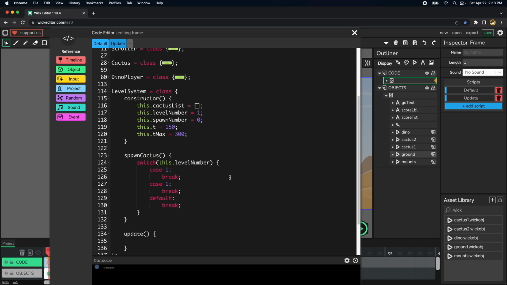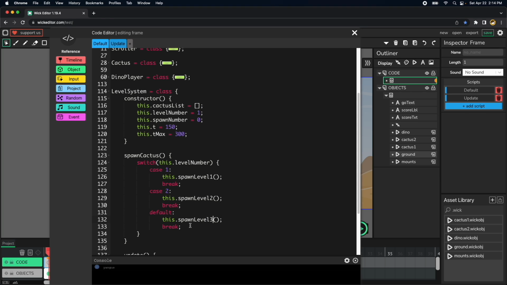So we will have 3 different level numbers. For level 1, we need a function for this spawn level. A second function for level 2. And a third function for level 3 or so.